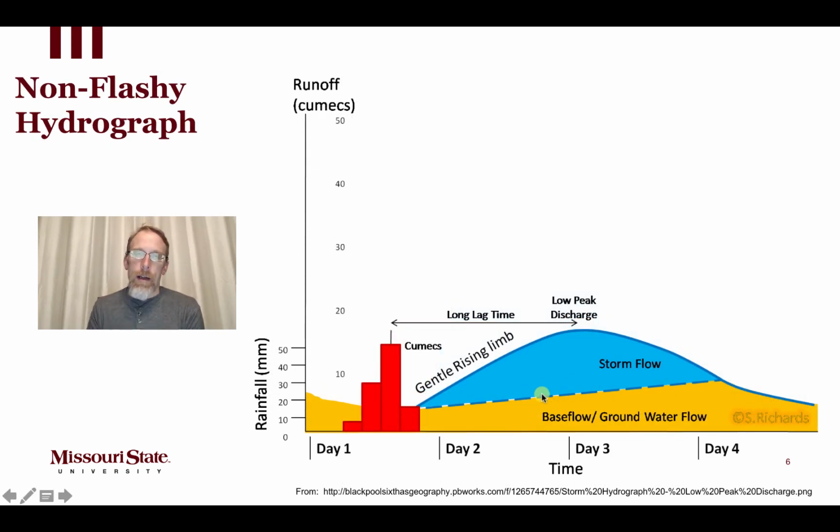What happened to the rest of that rainfall? It obviously didn't end up in the stream. The difference here between that flashy hydrograph in the last slide and this one is all the places that water can be intercepted, stored, evapotranspirated back to the atmosphere before it gets into the stream. That's part of what makes some watersheds, forested or prairie watersheds, so non-flashy, is that there's lots of places where the water can sort of be held up and retained instead of drained through the stream.